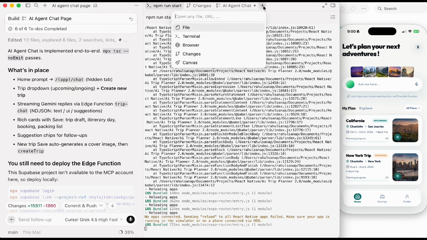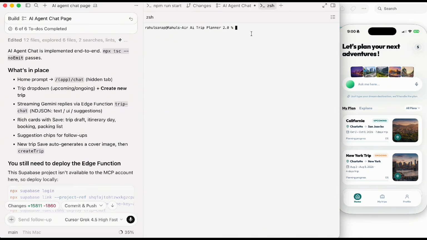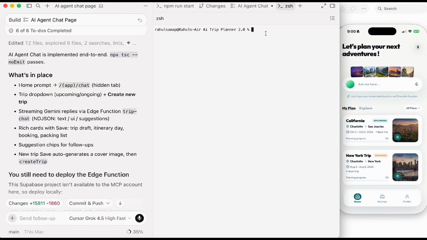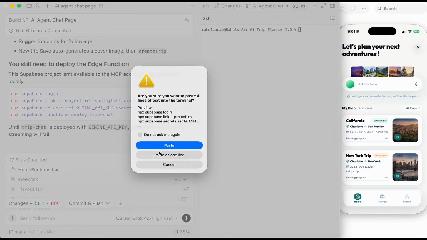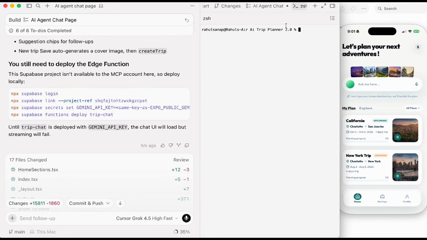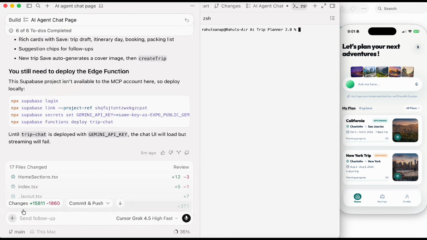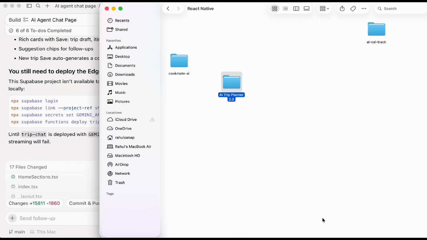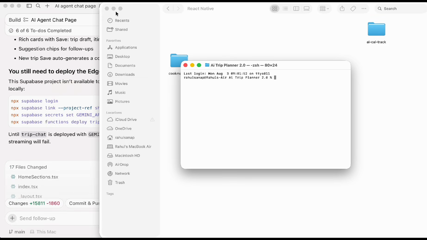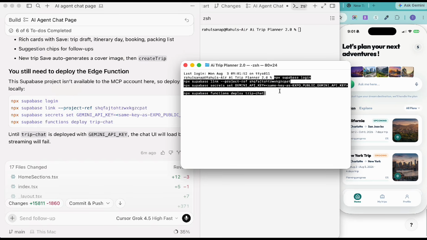Then we'll open a new terminal, and then we're going to simply paste it here. Now for some reason I'm not able to paste, even though I copy and try it, it's not pasting. So another option is to simply open the project folder you just created and open a terminal at that folder. So over here I will open a terminal. If you are using Windows, then make sure to open a command prompt at that folder, and then you can simply paste this, or you can even paste everything all together.